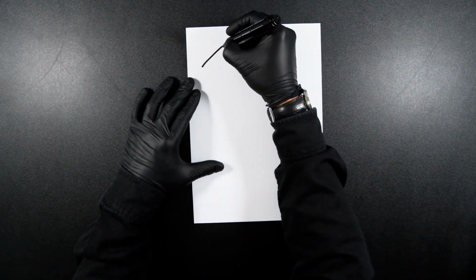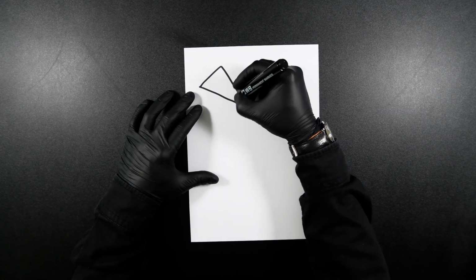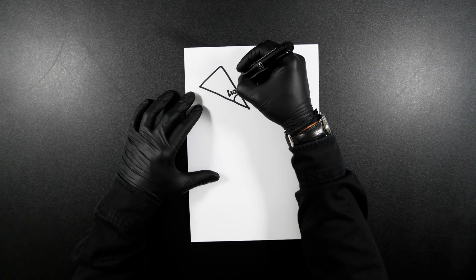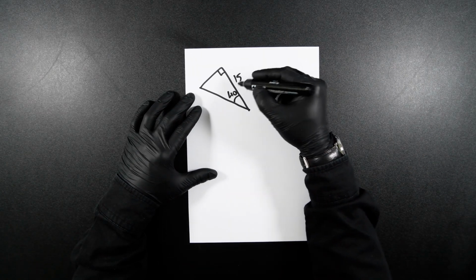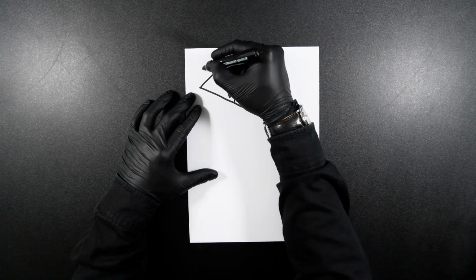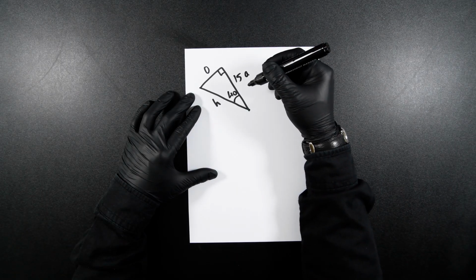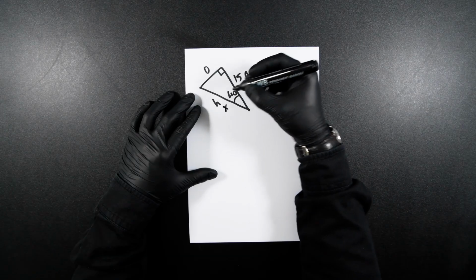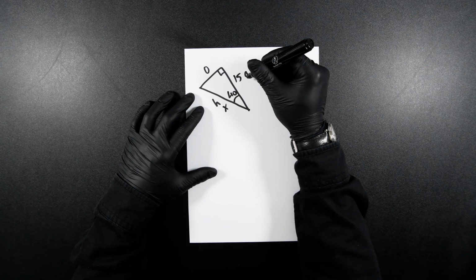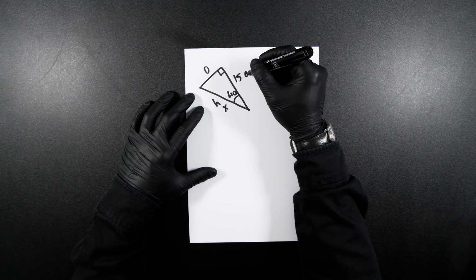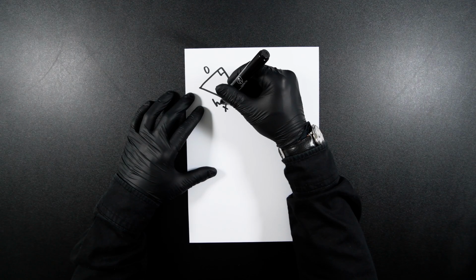Right, let's do one more. We've got this, and we've got to make it a good one because I'm wasting a piece of paper for this. So let's make that 40. Let's make this 15. So that's obviously the right angle. How do we think? We found out that this is the opposite, this is the hypotenuse, this is the adjacent. And we are trying to find out what this is, the hypotenuse. So we have the adjacent, and we need to find out what the hypotenuse is.